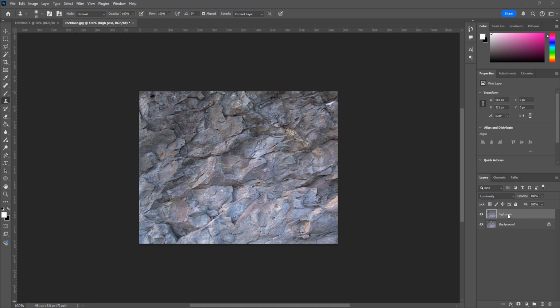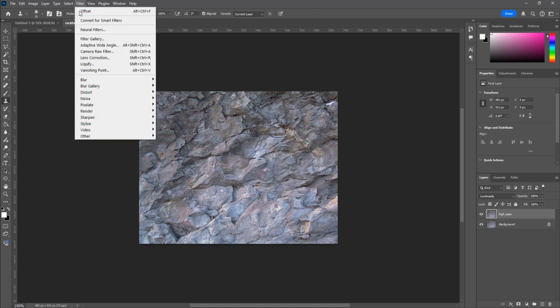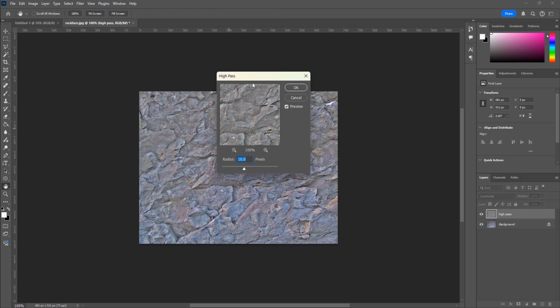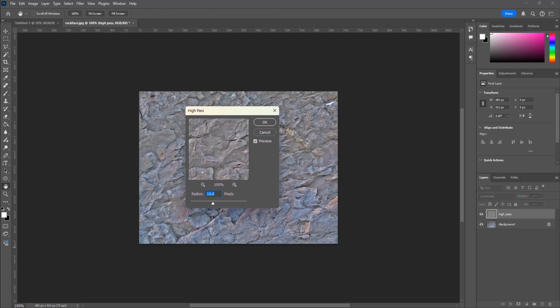So this one here should be the active layer, and we're going to go to Filter, Other, High Pass. So here's where we start with the High Pass filter. What we want to do is get it to a point where we don't see a lot of variation, but at the same time it doesn't become all gray.